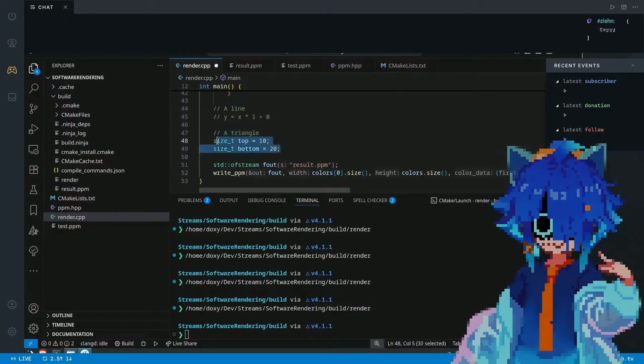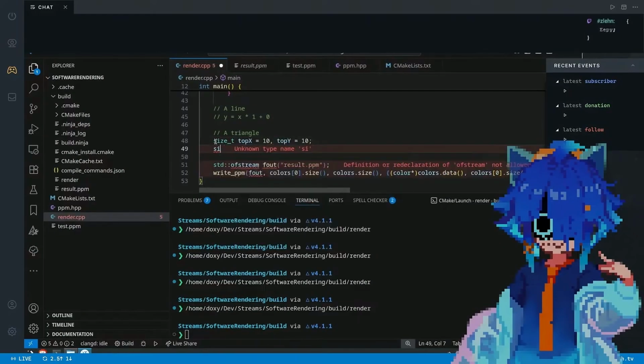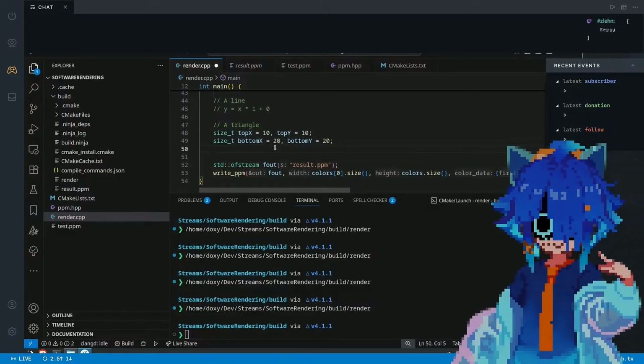stop. So we're going to make a size_t topX equals 10 and a topY equals 10. And another one, size_t bottomX equals 10, bottomY equals 20. We want 20 here. And so we're going to start drawing our rectangle.